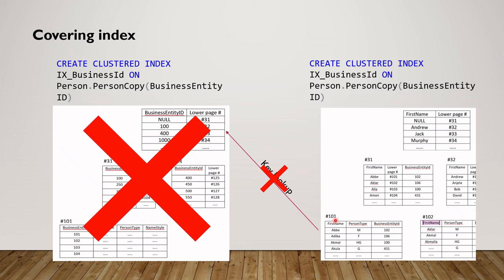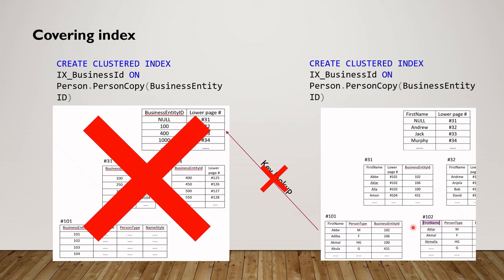Okay, if covering index is so efficient, why not use it always? The reason is the size of the index nodes of the non-clustered index becomes big, because you are including every column in the index nodes. Furthermore, insert and update operations become much more expensive, because every time the data is updated in the table, it should also be updated in these non-clustered index nodes, leaf nodes and middle nodes. Therefore, covering index is not always implemented, and it should be implemented very cautiously.